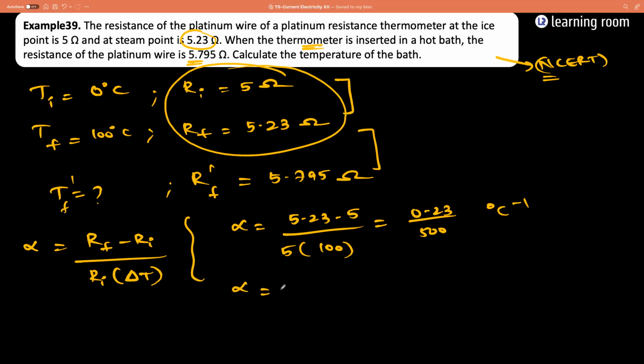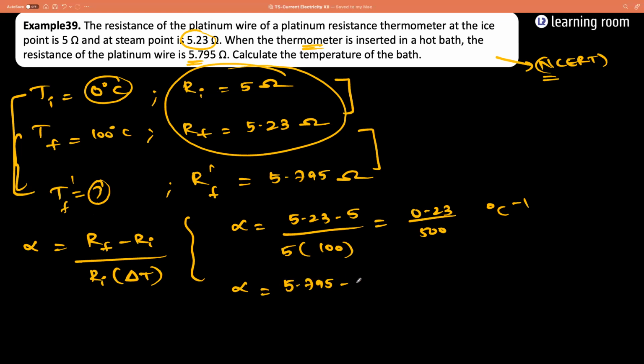If I write the alpha, taking these two scenarios into consideration, instead of taking these two, what I would do is I'll take the first and the third. Any reason? Did you understand why I'm taking first and third? Because when I calculate the temperature difference, the zero will help me to give the absolute temperature.